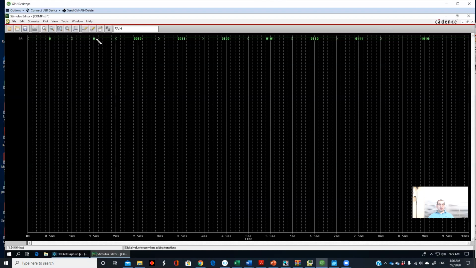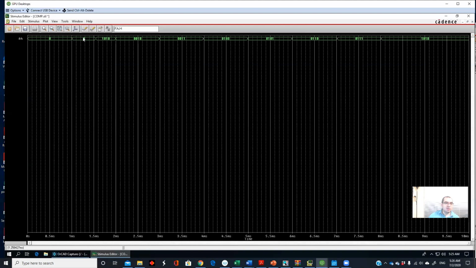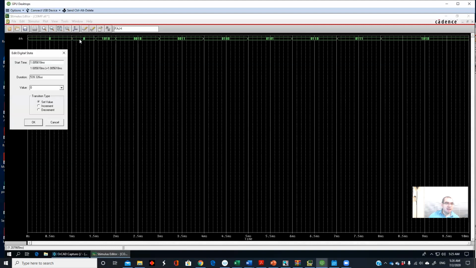Now let's say I want to change the value here, whatever value I want, and I can even break it down. I can have more values if I want. If I want to change a value here, I can just double click on any square we have here, and we'll be able to set the value. For example, the value here is 0.